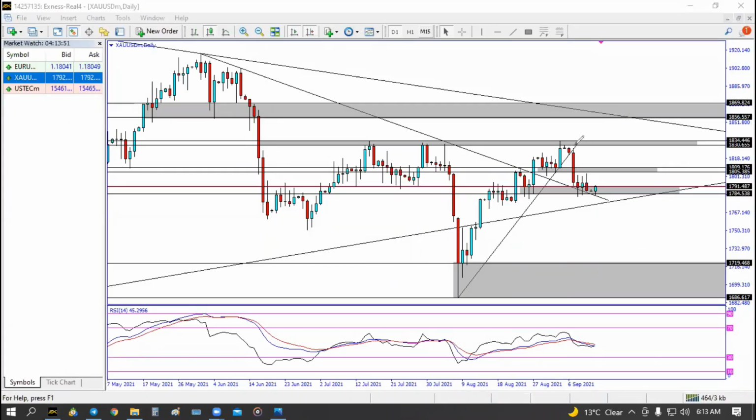It even dropped further. We were looking for gold to drop down to this zone, but it actually dropped further down to the zone which was my secondary support zone I was looking to buy, which is in line with this uptrend. But I believed gold was just going to fake out and then rise back up, but it didn't. It just crashed straight down to the zone of 1791. So currently right now, this was the trade that I missed. I missed the trade over here, and as you can see with this bearish momentum, I didn't really catch any retests that met my criteria, so I just let gold slide.